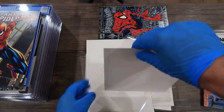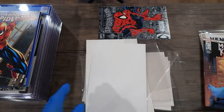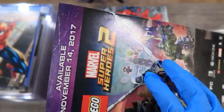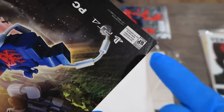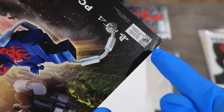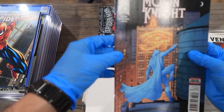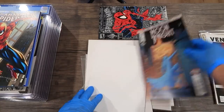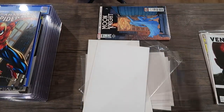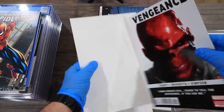Also, if you have it in a box and you pull the book out to look at it, that's a very common thing that causes spine stress like that. This book also has a little bit of color rub by the staples, but a little bit of color rub is allowed in a 9.8. And there's another defect there that, you know, I don't remember it being like that. It almost looks like this book was maybe dropped or pulled out wrong. Who knows? It's also entirely possible that I missed that. I'll put that out there as a possibility.